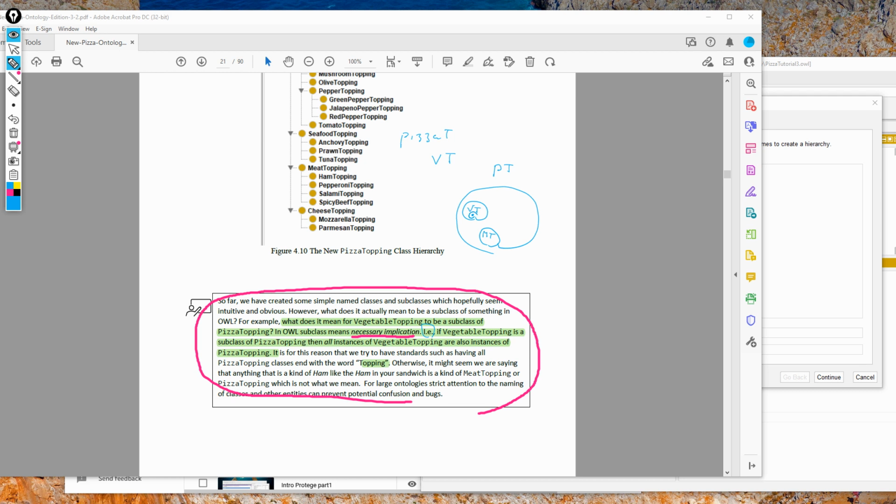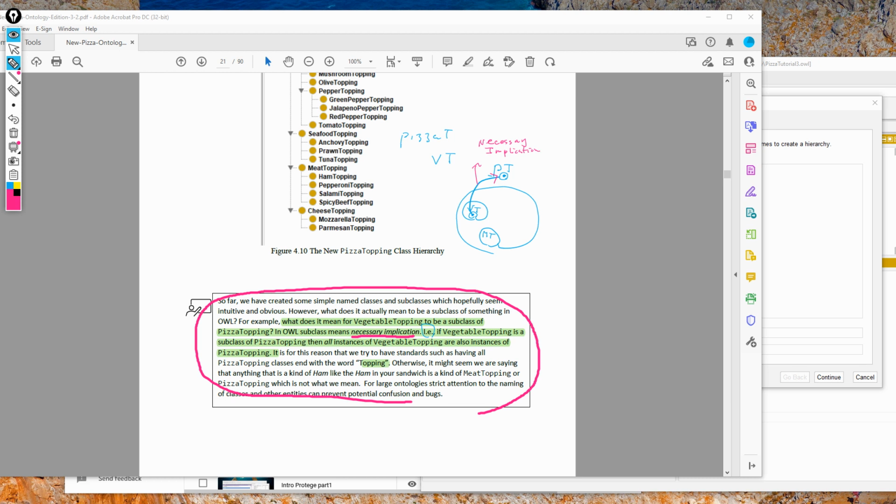If this instance is a vegetable topping, it's necessary for it to be a pizza topping. If you see the arrow, it is always from a subclass to the parent class, the superclass. So this arrow is like a necessary implication.